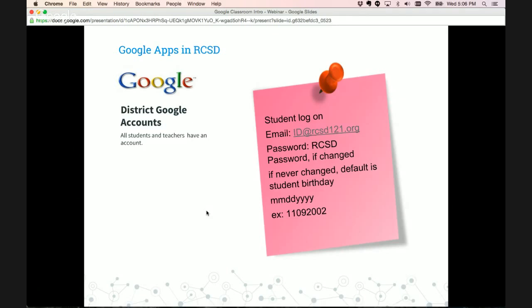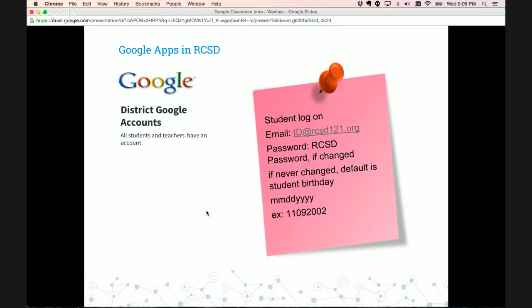Their default password, which is set the first day of school, is their birthday password. Now, if you have a new student that comes into the district, you need to reset their password for their district password, and then it will sync to their Google. Okay, so just for new students. Everyone else, it's their birthday password.